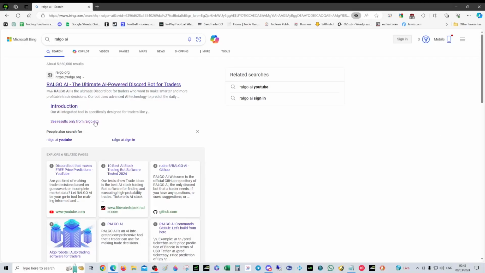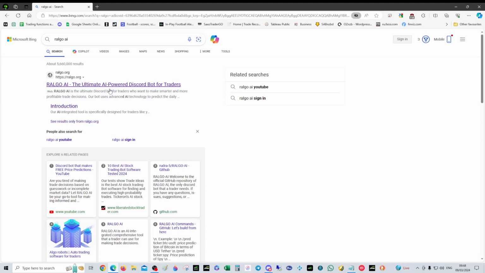Morning guys, I wanted to talk about the Ralgo bot because we've got it in Discord and it hasn't had so many people using it. I think it might get used like once a day. Considering the amount of people in Discord, it's quite a shame really, and it might be because you don't realise how amazing it is and how easy it is to use.